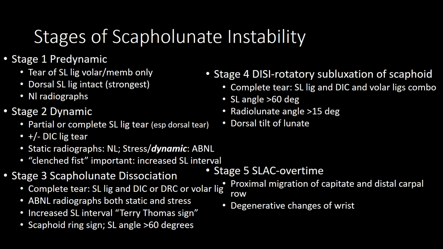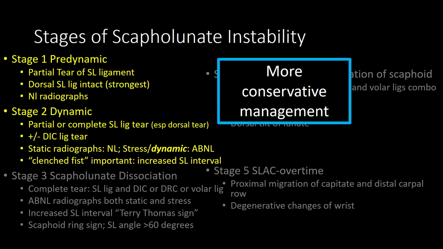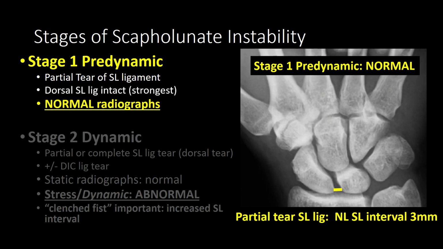But how we're going to break it up is management is affected by these stages. So first, the stage 1 and 2, this is treated more conservatively here. So let's go over that. Stage 1 basically will have normal radiographs because that dorsal component of the scapholunate ligament is still intact. It's probably a partial tear from a Fouche injury, and that's why they're tender there. But because the radiographs and all the angles are still normal, that dorsal band is still intact. So it's very important to still look at it on MR so you can tell them, and then they know that this is probably just stage 1, and then they can treat it more conservatively.